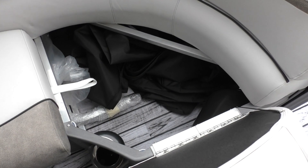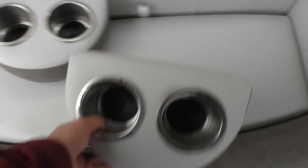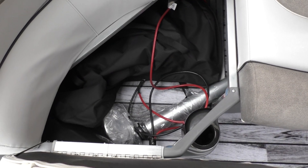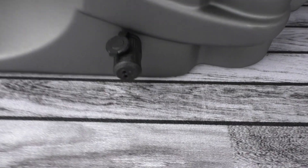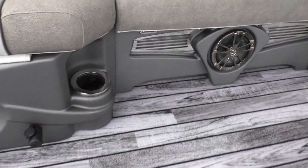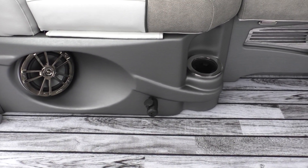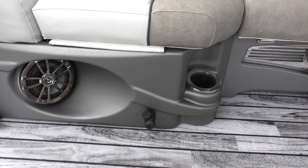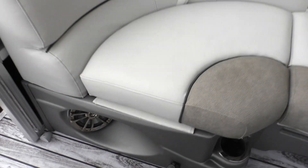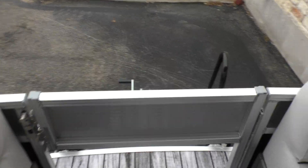You've got storage up here in the front, and on this side is where your trolling motor battery and connection will go — it runs straight through there and the connection is right here. Tons of cup holders up here, plus the two removable ones. This boat is going to be lined with the infinity speakers, and as I was showing you, the trolling motor half gate makes things super nice.